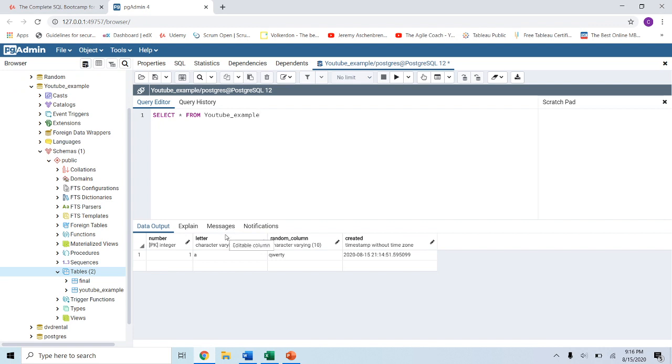And then the letter could be the employee's first name. The random column could be facts about the employee, or really any kind of random information. And created could be the date that they started employment. And then there could be many, many more columns, and obviously millions of entries.